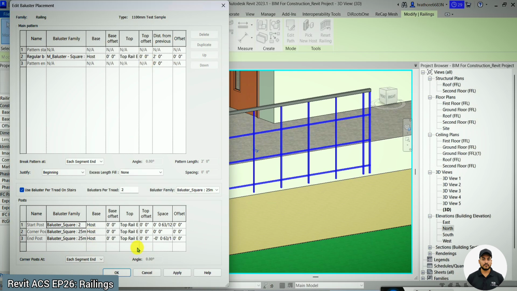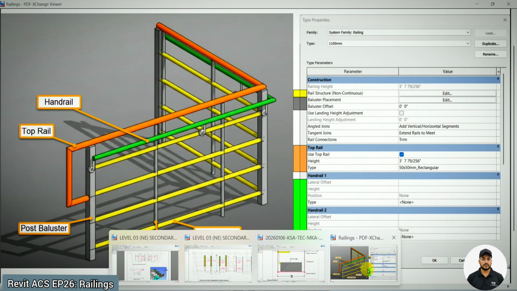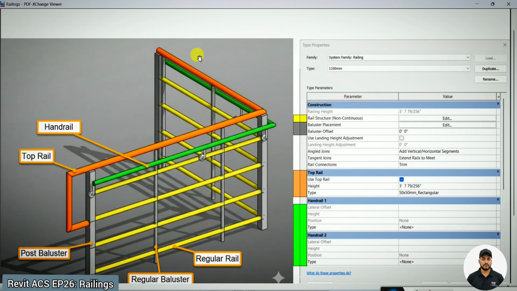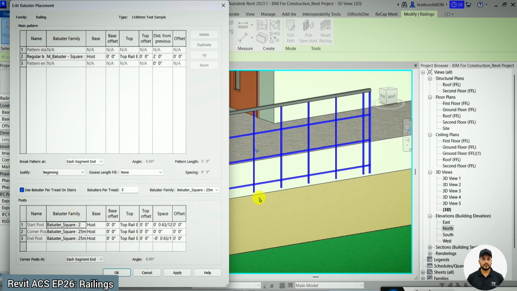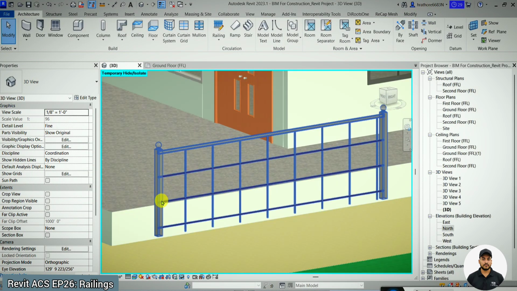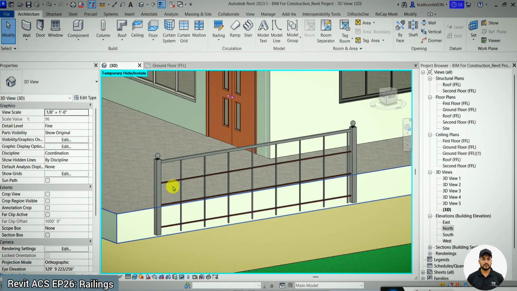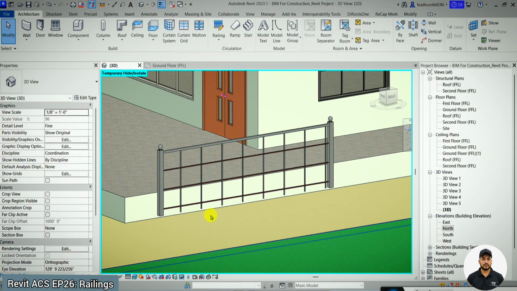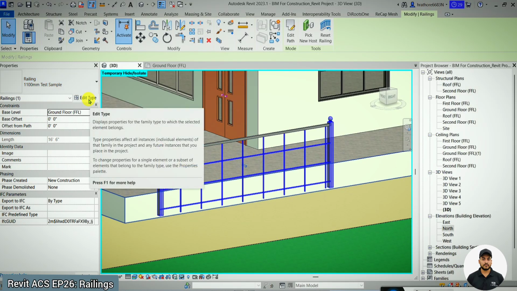Okay, next, if you want to change the post baluster that we are having here in the railing, if you want to change the post, middle or the end baluster, how can you change it from here? For that, you have to adjust in this section, particularly the start post, corner post and the end post. Let's say in the start post we need something different, let's say the square with ball, and in the end also I need a square with ball. I can click on apply. Now you can notice the changes here. So we are having this rectangular post baluster in the start and the end with the ball above them. So like this you can also change the post and the start or the middle balusters.